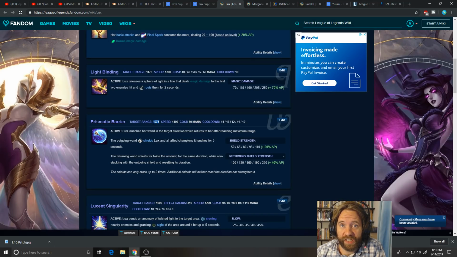Janna's shield range is 800. Lulu's is 650. Soraka's heal range is like 450. So this means she can be very far away at a very long, safe distance and still hit people with Prismatic Barrier. And this can hit multiple targets. It's definitely going to hit you every single time, and it can shield anyone else that it touches.